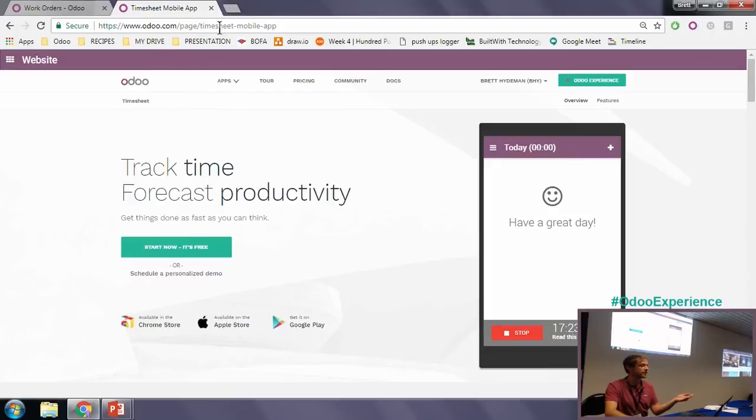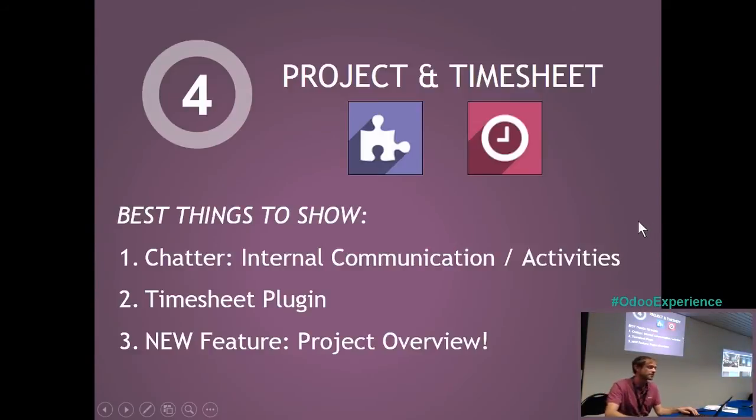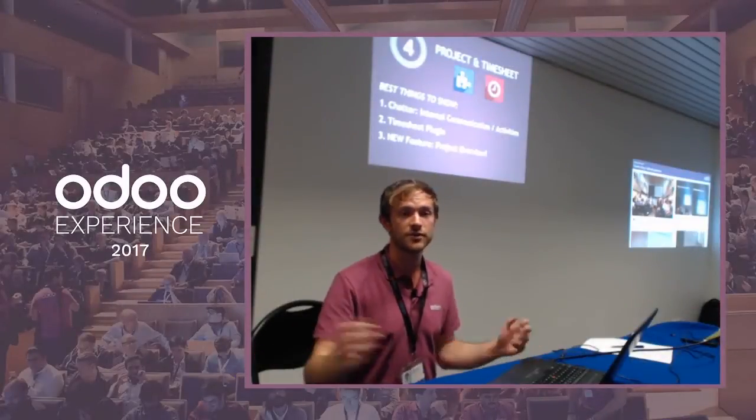We have it here. If you just do a search on Odoo Awesome Timesheet app, you can demonstrate that right here, and they can see very easily in a demo. That's flashy, and our own functional consultants in Odoo use that app every day, so we can testify that it works and it's good. And then also the new feature, the project overview. I'm pretty sure there's got to be a talk about project in the new timesheet overview, I think. If not, you saw it sort of in the keynote.